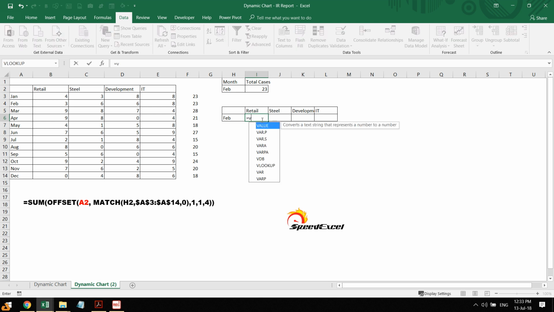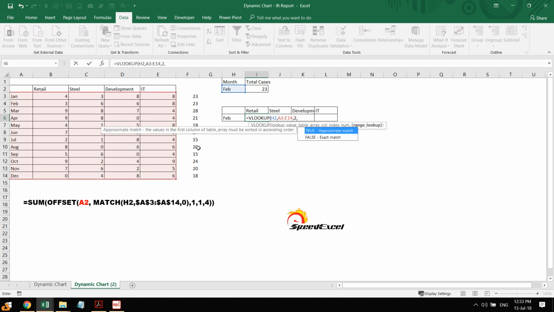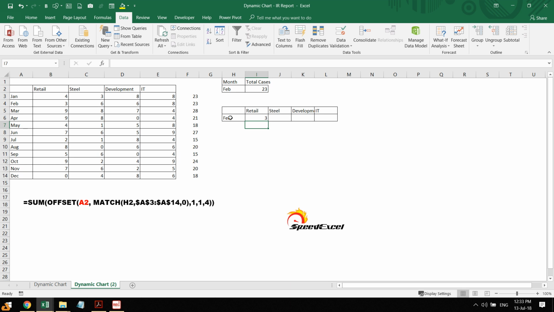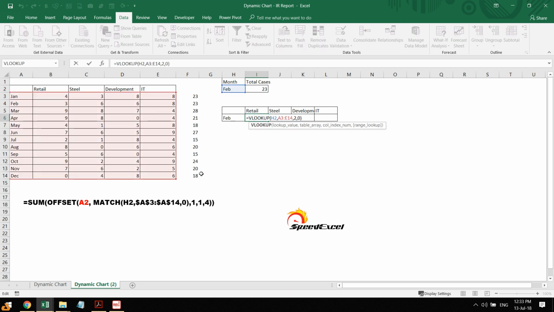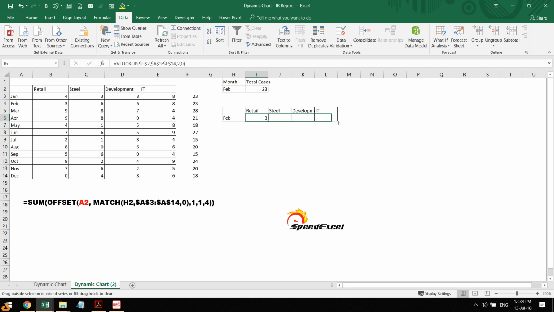Now the next is we just do a VLOOKUP based on the value here, and based on the ratio, we do not include this, comma, 2, 0, enter. And we're going to lock this area, so let's highlight this, lock it, enter. And then we'll change it accordingly.